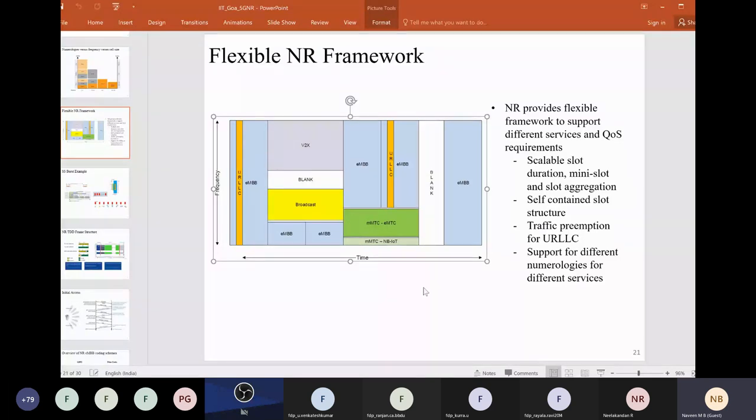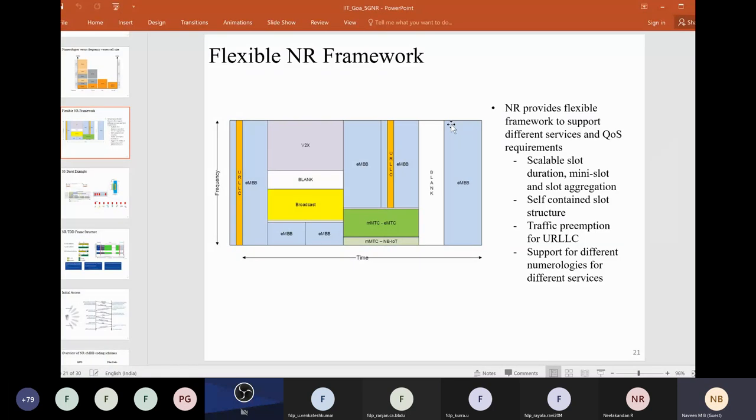And it's very intelligent. Look at this. URLLC means it should have very little delay, right? So it gives all the bandwidth to that user, but puts him only on one symbol. That way delay is small, but data is good enough, right? URLLC is a thin strip. Look at the mobile broadband. They are all wide and big rectangles. Look at the MMTC. They are like horizontal rectangles. That is, the amount of bandwidth they get is small, and the number of time symbols they get is medium size. So massive machine type communication can occupy this sort of grid. Broadband almost gives the entire bandwidth and some time symbols.